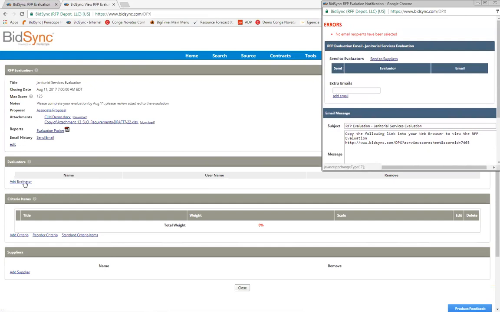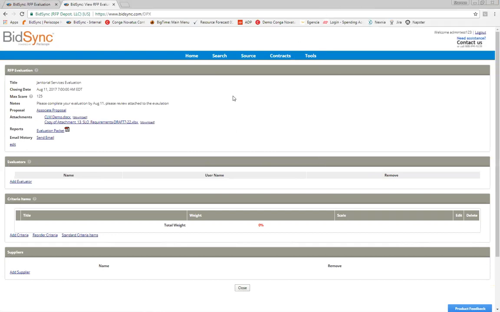If you wanted to send a notification to your supplier saying we're in the process of evaluating the janitorial services, bid number, whatever, you could do that. Or you could send an evaluation message to your evaluator saying we're in the process of creating an evaluation, please keep your eye out for an invitation to come and evaluate. So that's the base of the top portion of contact for the evaluation.